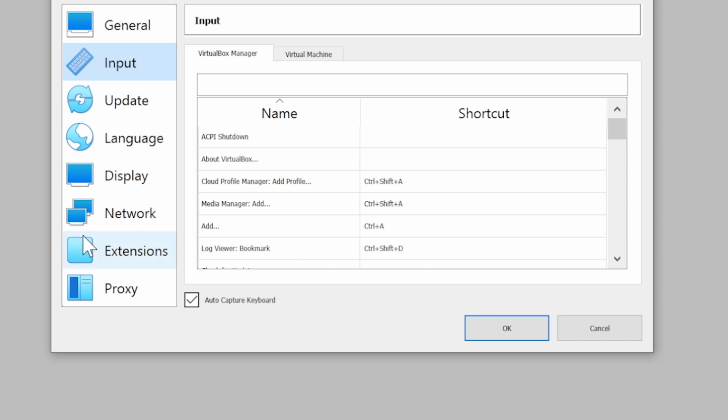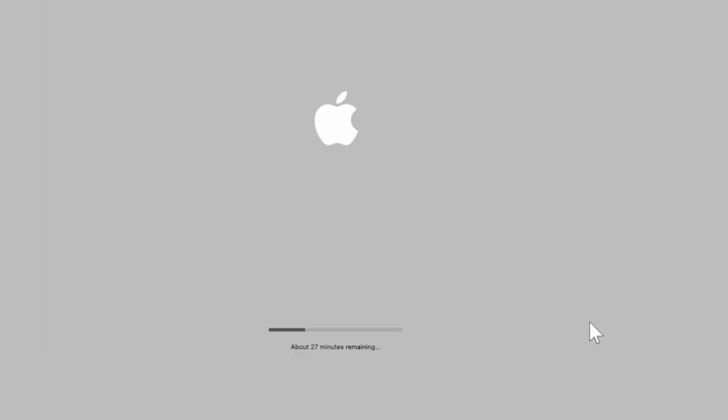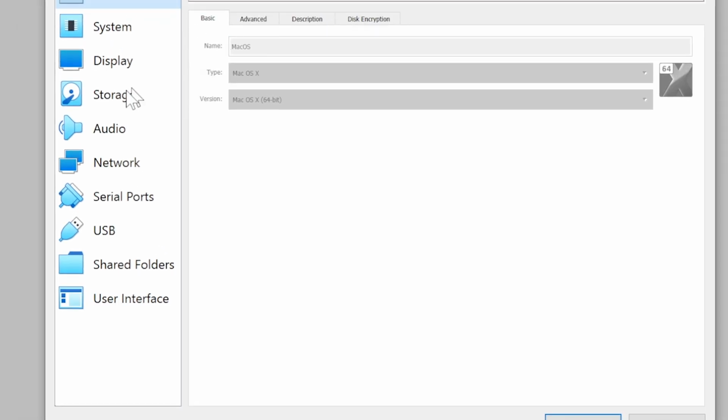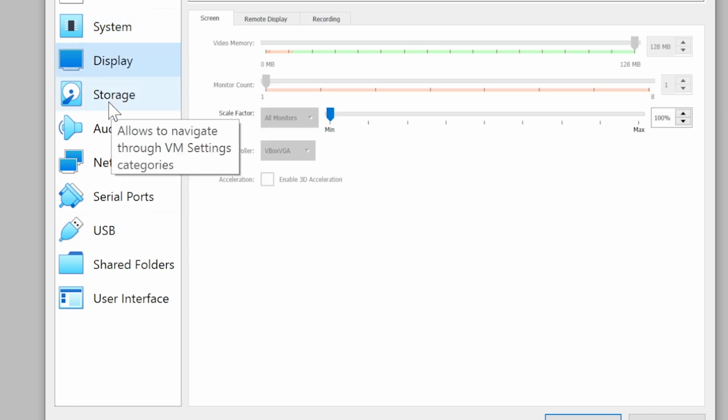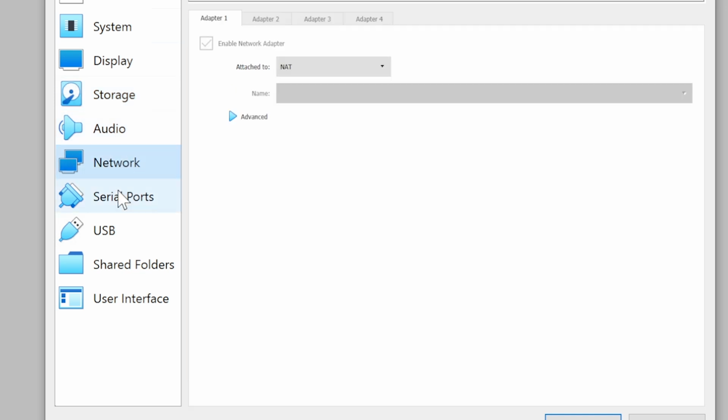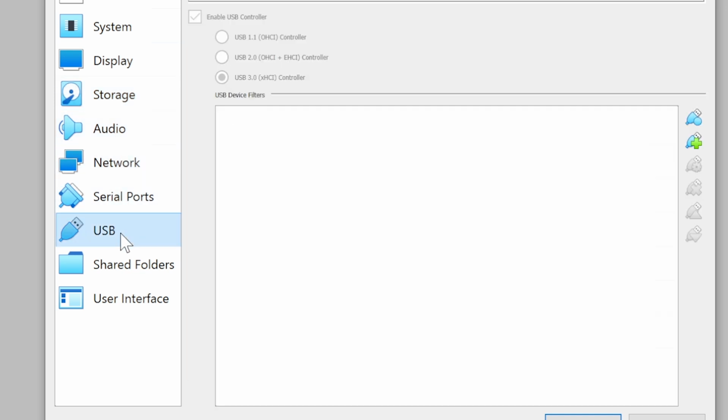And let me see here. Is there anything under extension? So poke around because it might be a little bit different for you. So I'm going to go to settings here just to show you here. And I'm going to go to system here. And where was that at? I'm looking for the part that says serial ports, USB.